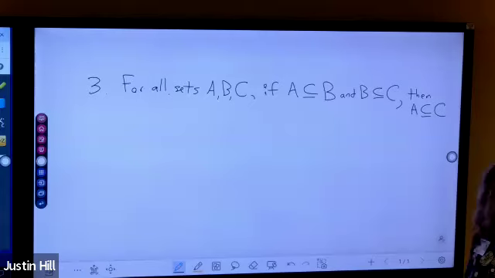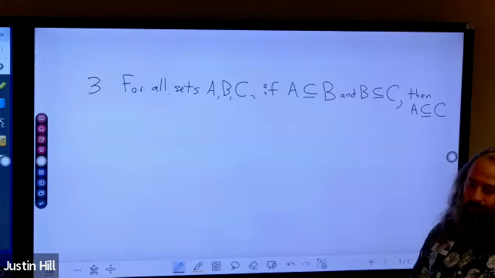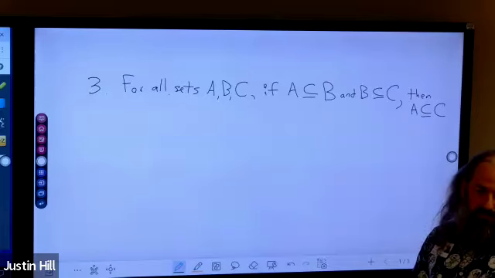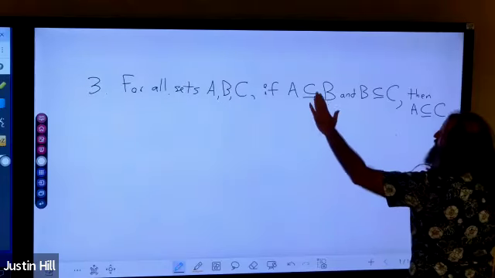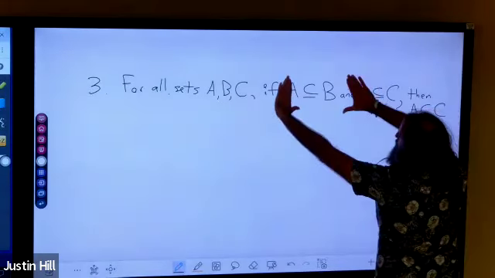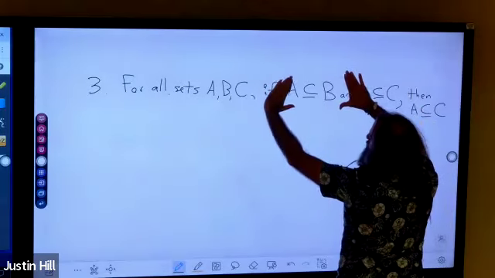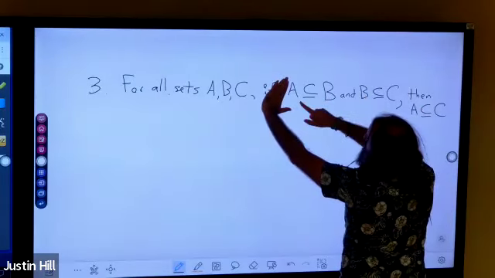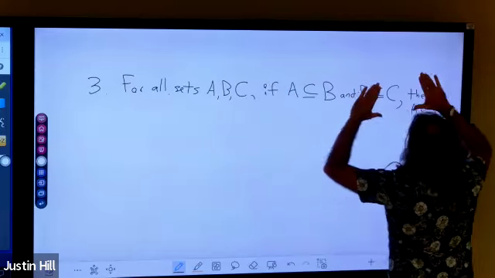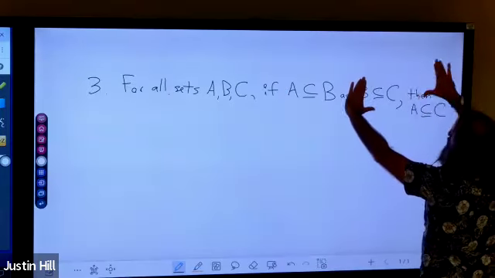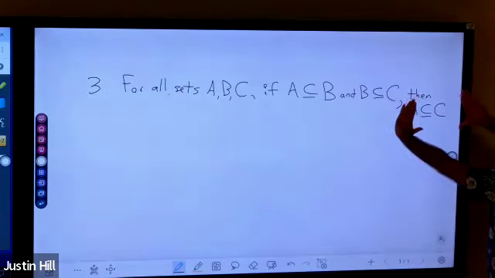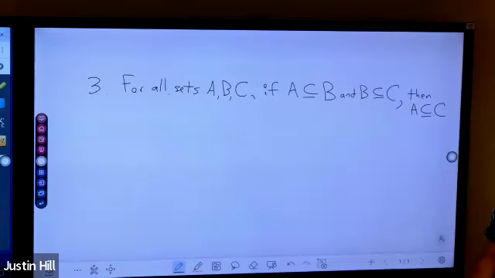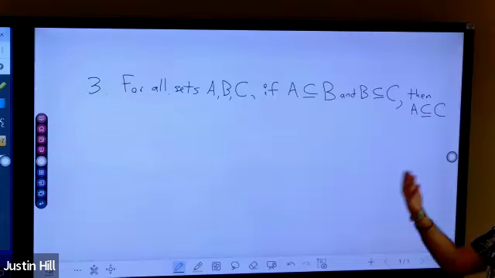And hopefully that makes intuitive sense. It should make sense by definition. Like we said, we talked about the definition of a subset. When I say A is a subset of B, so forget the whole proof now, I mean if X is in A, then X is in B. When I say B is a subset of C, I mean if X is in B, then X is in C. So again, it should be true that if X is in A, then X is in C. They should be subsets of each other. Good. So this at least makes intuitive sense.